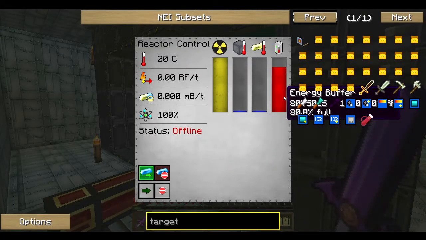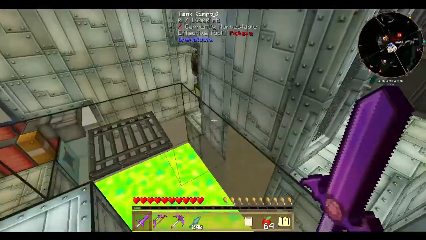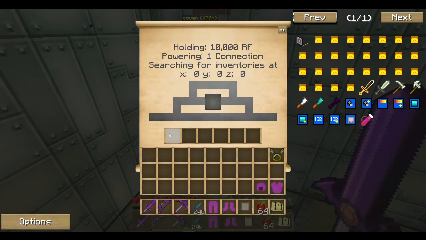Now, I could in theory have it so it feathers on and off every time you run out of power, but it doesn't seem as smart. I thought, why not try and fill it up back to full again? So I'll see if this will. Probably won't empty it, to be honest.